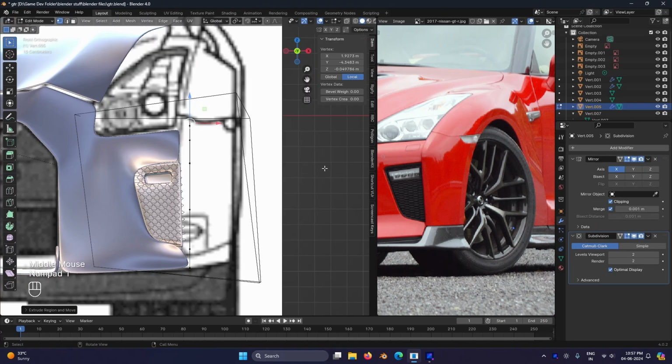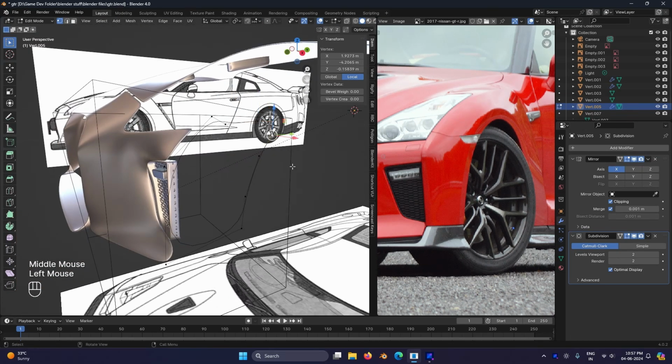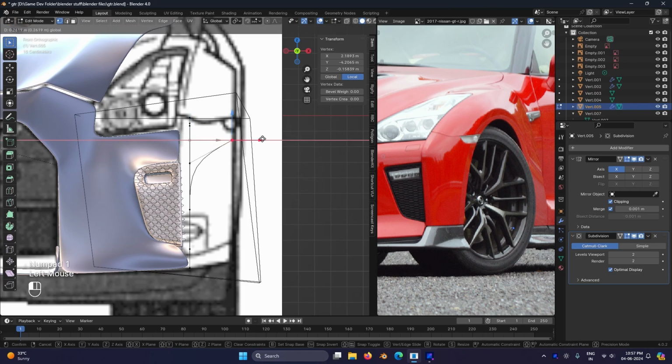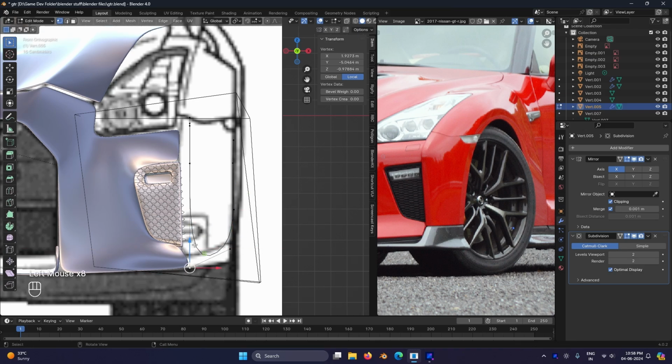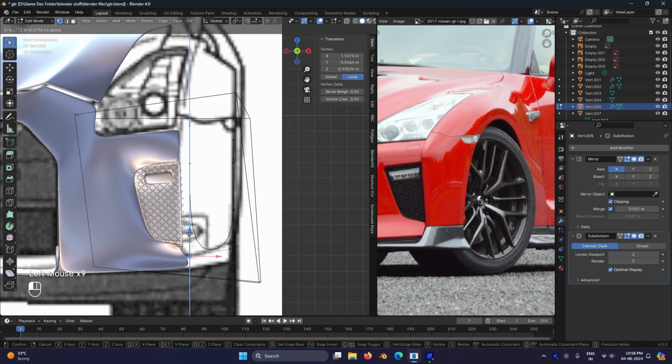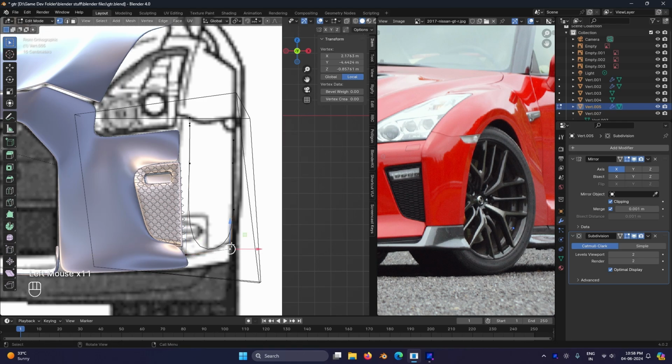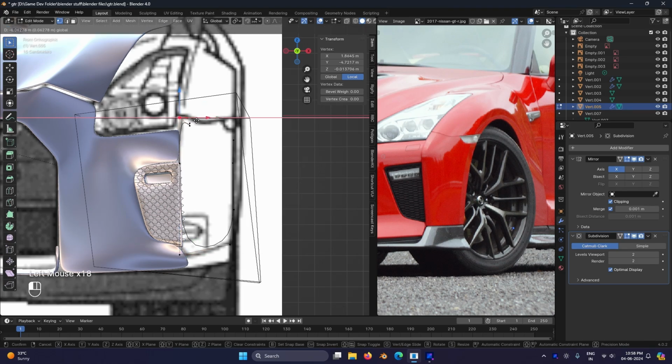Let me first align it in front view. Attach this thing like this.